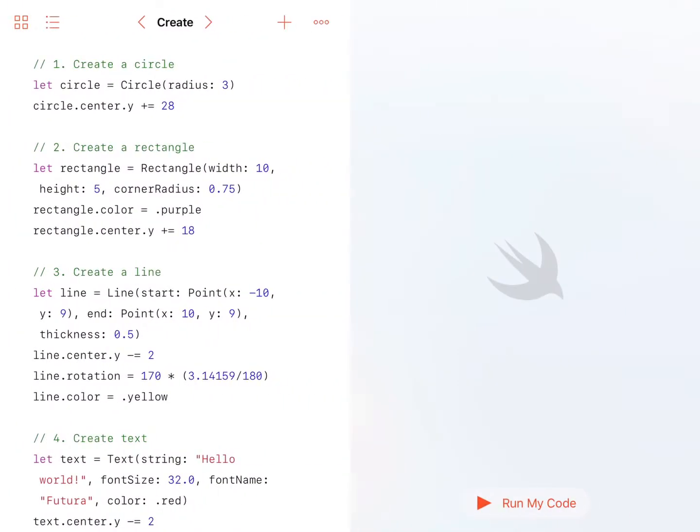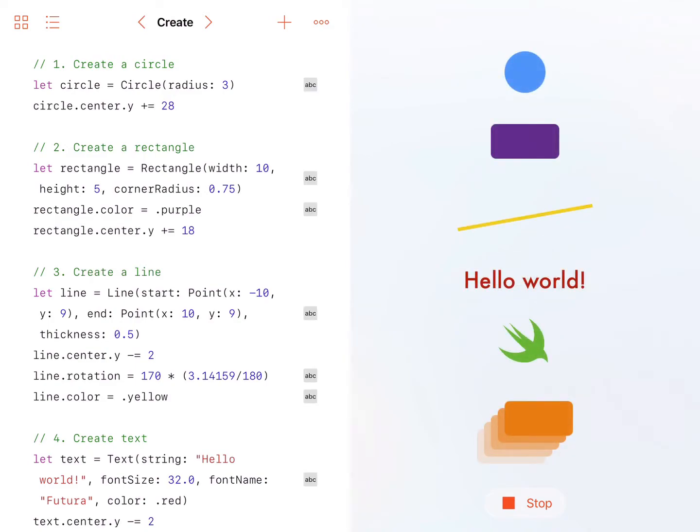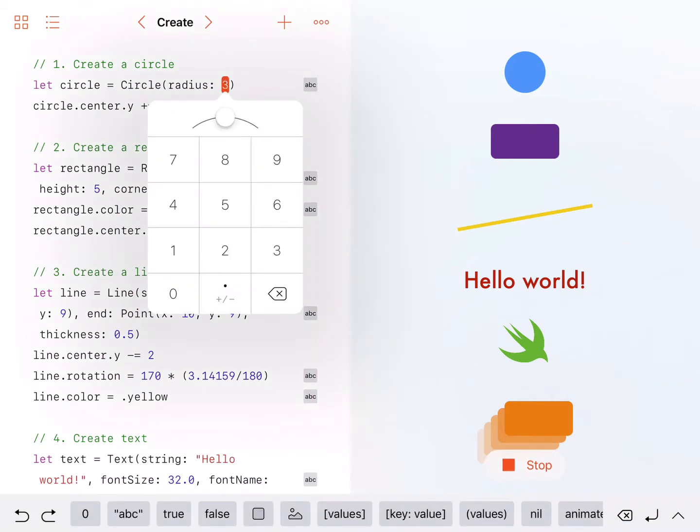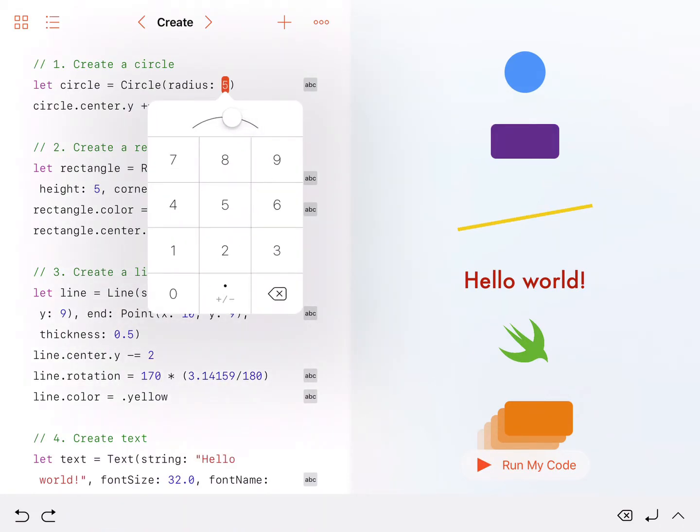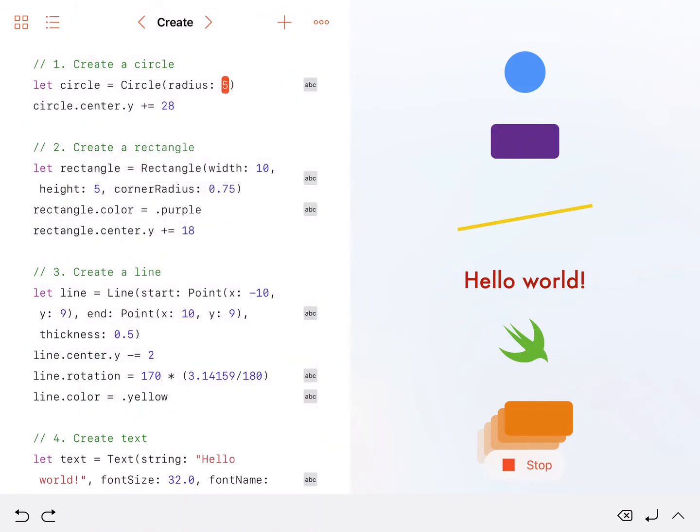So if we go along the different canvases, we've got a whole range of different things that kids can manipulate in code and have a little bit of a play, depending on what you're focusing on with your class. For example, if I run my code here, you can see all the different things there. I've got circles, I've got rectangles. Maybe you're learning about maths, you're learning about radius. So you might up the radius here. I'll up it to 5. Run my code again, and all of a sudden our circle gets a little bit bigger, which is fantastic.